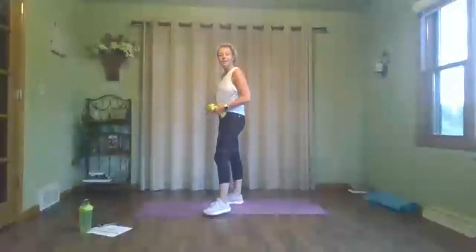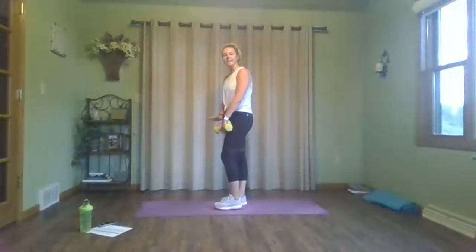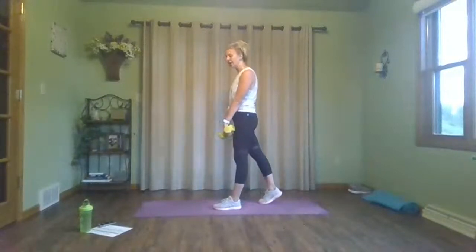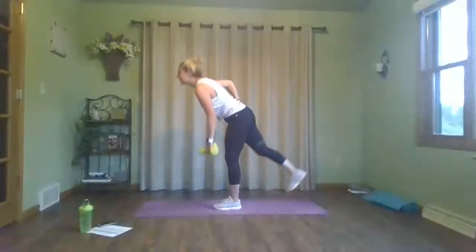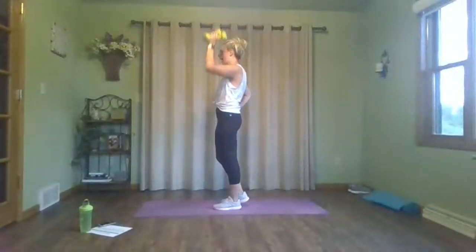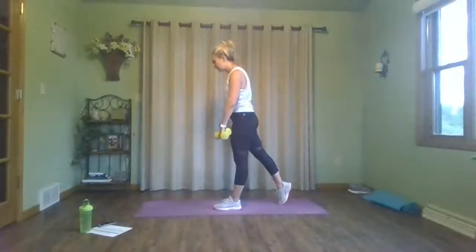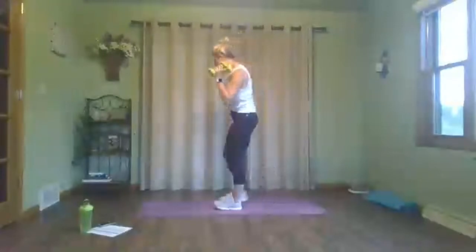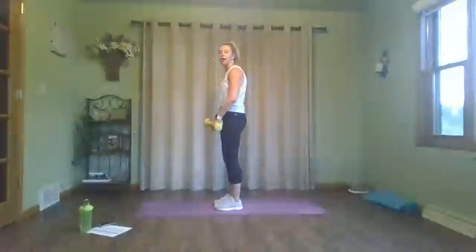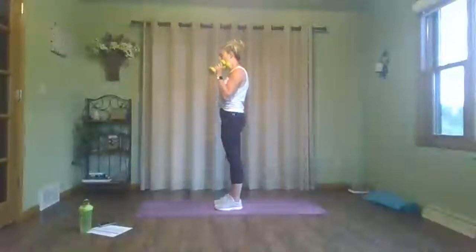That single arm press. Or, again, I'll run through those different options. Weights in the hand of that leg as it's planted. Ready? Let's work. So, we've got a single leg deadlift, single arm press. Second option, that leg stays back, toe down. Single leg deadlift, arm press. Third option, both feet flat. You've got your normal deadlift up, single arm press.